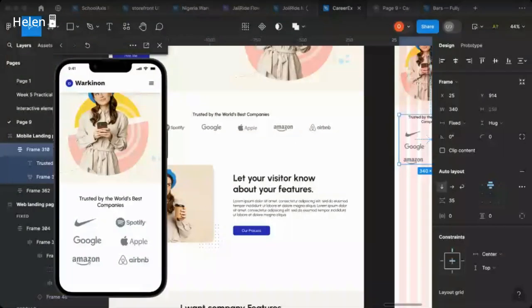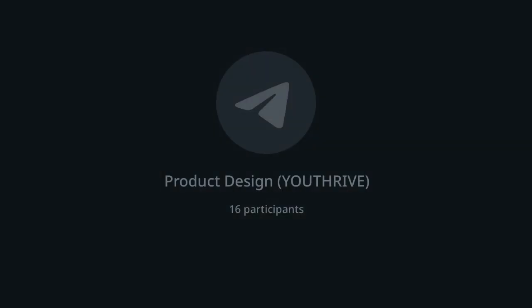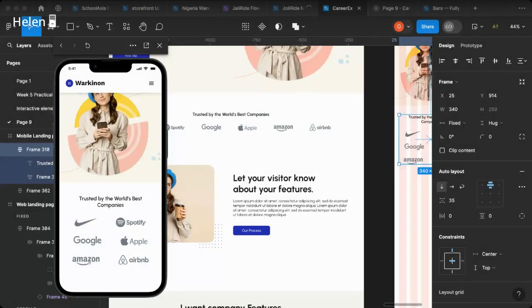Okay. Who else thinks the text comes first? I think the picture should come first. Okay. Another person. Which one comes first, the text or the image?